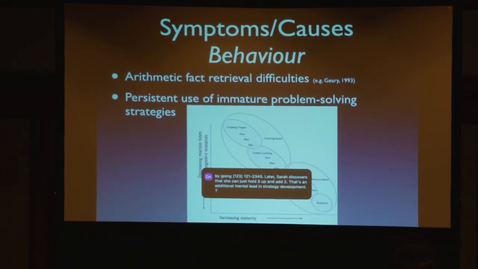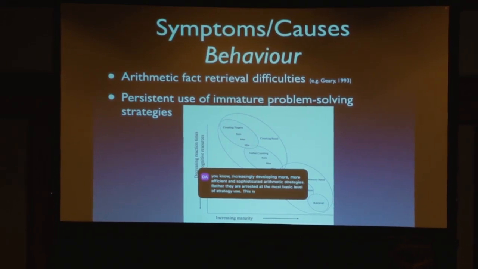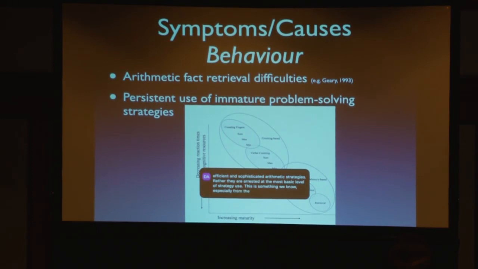Children who have math learning difficulties do not undergo that progression where they are increasingly developing more and more efficient and sophisticated arithmetic strategies. Rather, they are arrested at the most basic level of strategy use. This is something we know, especially from the pioneering work of David Geary from the University of Missouri, who did a lot of the early work on math learning difficulties and was really a pioneer in this field.